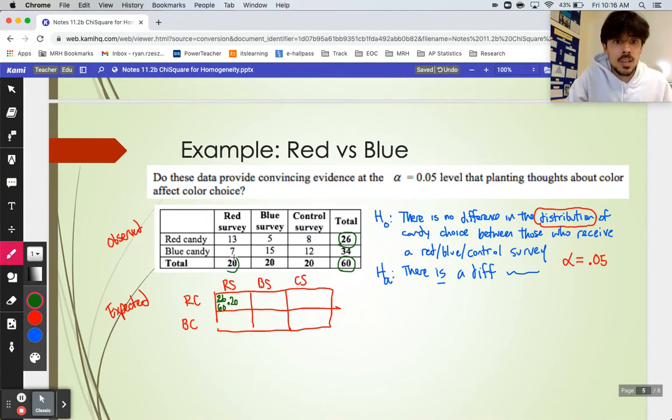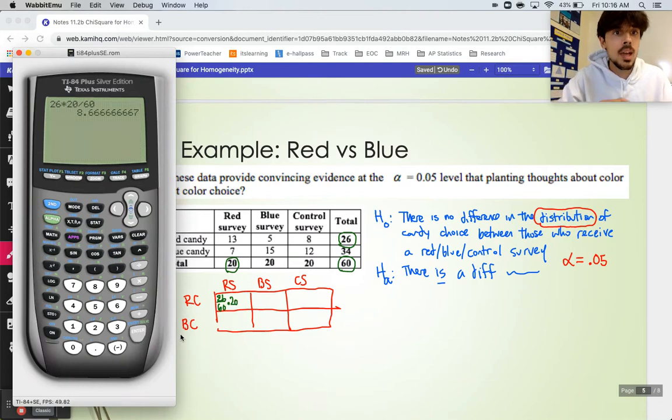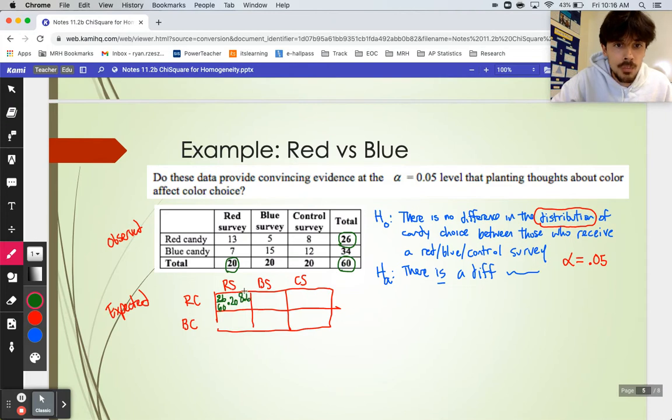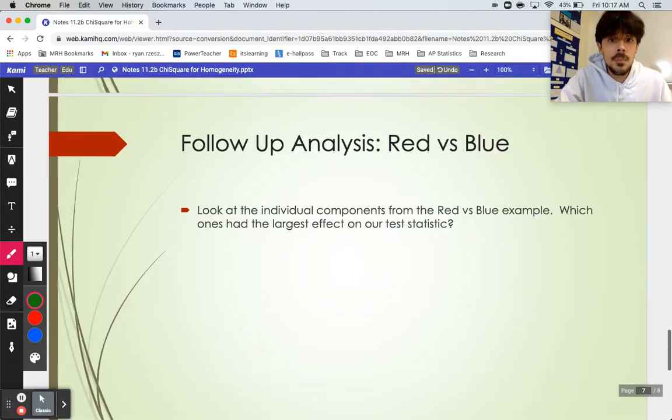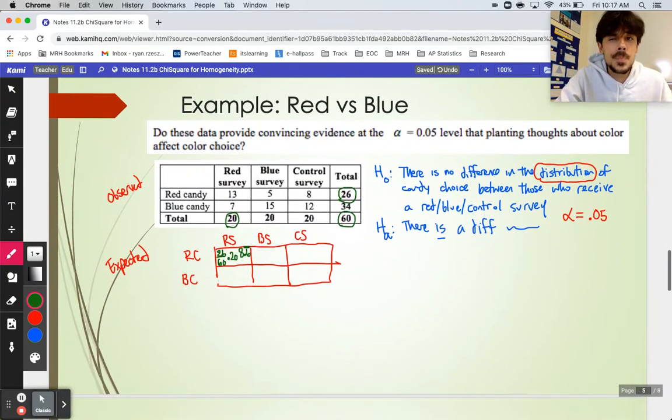We would assume that's evenly distributed amongst all three groups. Well, I had 20 people in this first group. So I would multiply this to get my expected for the top left box. But that ends up just being, it's confusing to think about it that way. Remember, it's row total times column total divided by grand total. If I bust out my calculator to at least get that one entry, 26 times 20 and then divided by 60 is going to get me an expected count for that box of 8.6 repeating. Show your work for one or two of the terms and you'll be in good shape. You could carry on with doing that and that would be lovely. Later on I'm going to show you how to do this. I'll just do it now in the calculator.